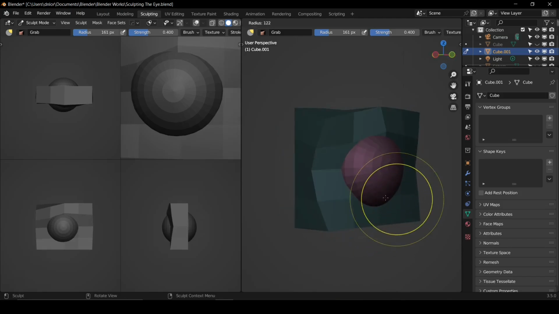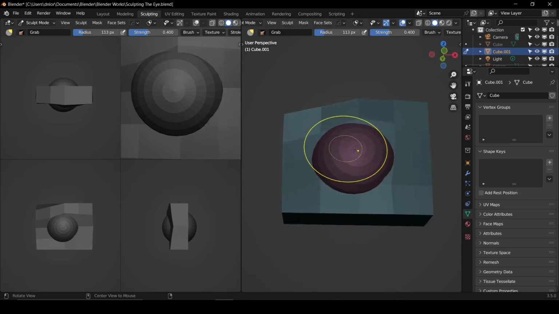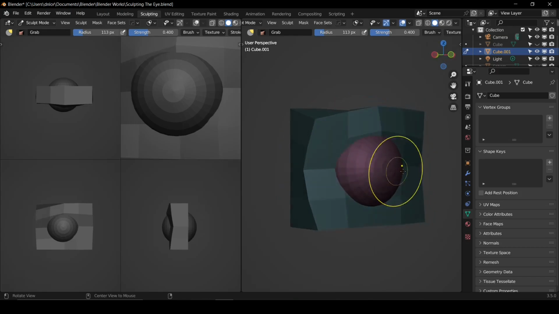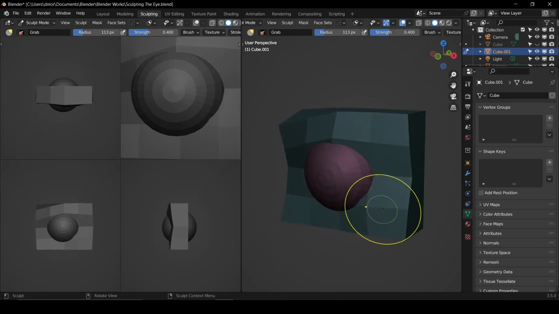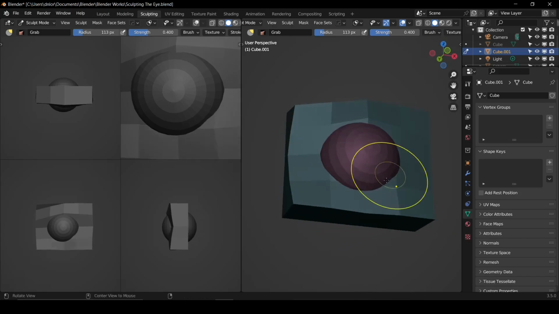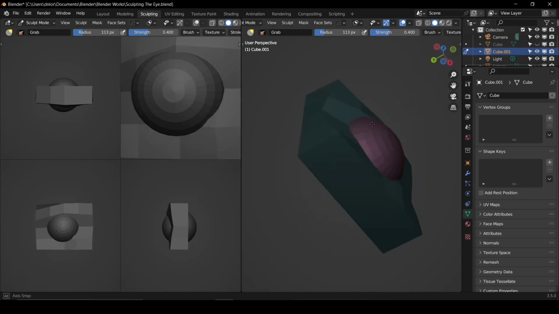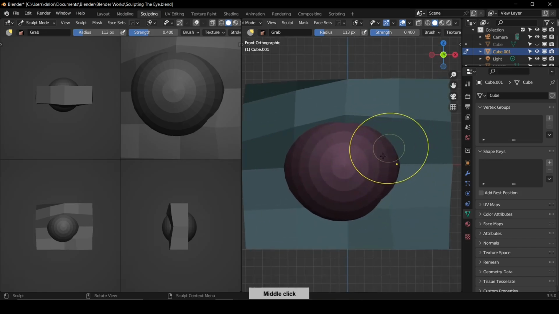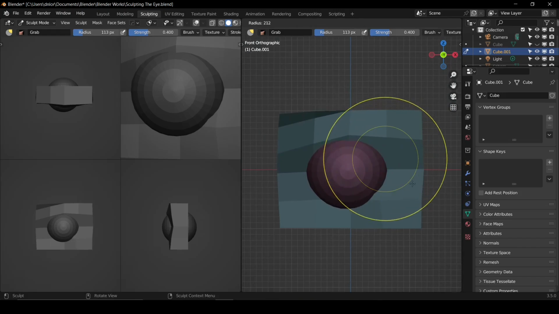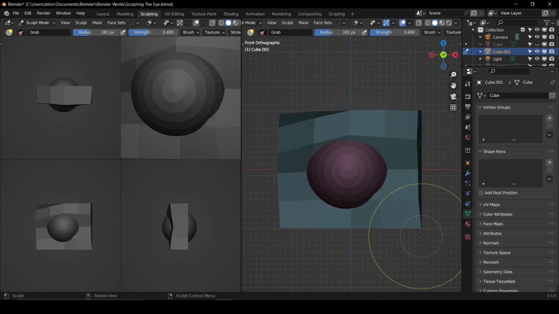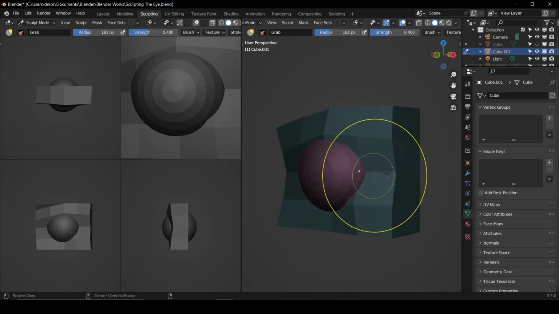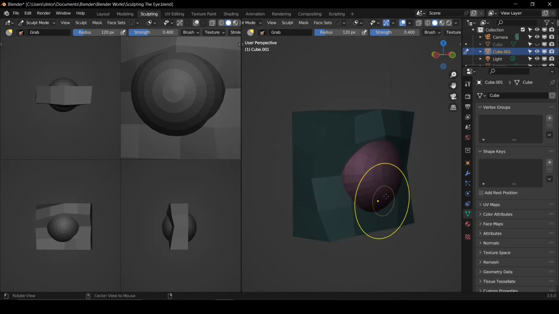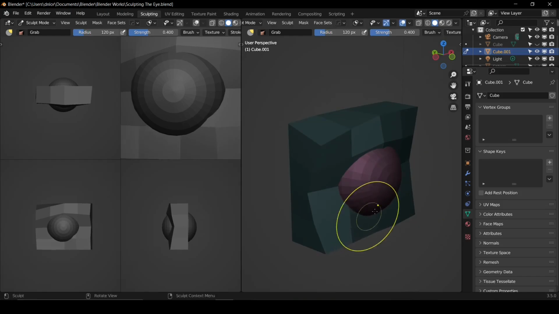So I have my quad view over here on the left. In addition to rotating around, I could just look and see how the model is doing on other views. Okay, I won't do too much because we're not working on a face. So I'm going to try to keep this as short as I can.